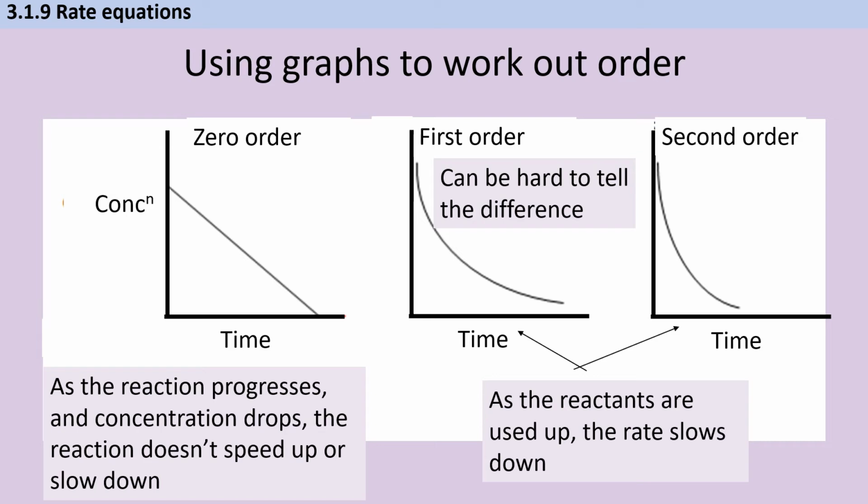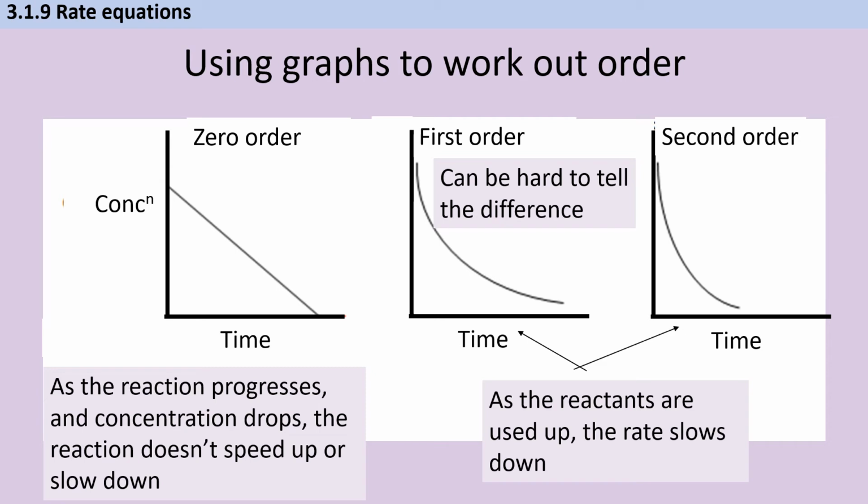So it doesn't matter that the concentration of this reactant is going down, the rate isn't being affected by it. It doesn't slow down, doesn't speed up, it's just a constant rate. So that tells me that this is a 0 order reaction. And I could either get this data by doing some kind of continuous monitoring method with a colorimeter or something, or I could also do this looking at the same reaction, starting with lots of different concentrations and then working out what the initial rate would be.